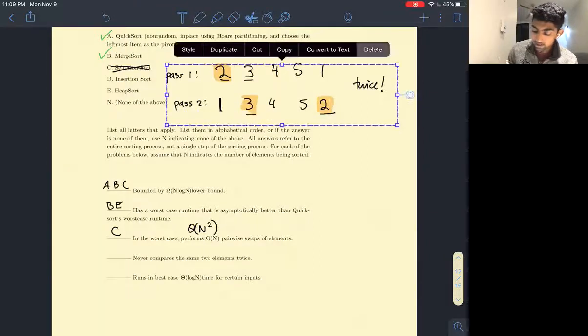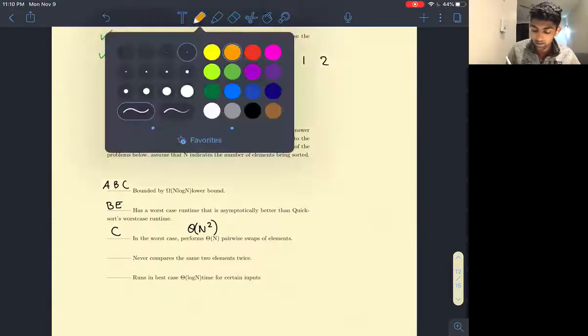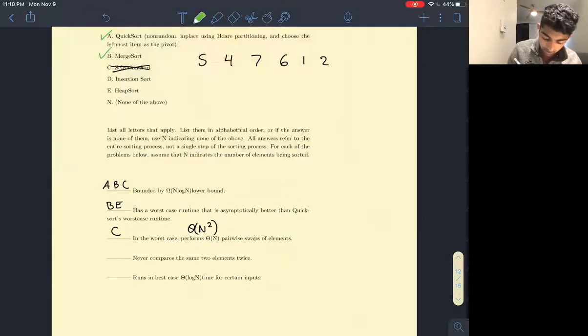Okay, so let's look at insertion sort. How insertion sort works, let's look at an example. The only time we ever compare 7 with anybody else is when we move 7 to the left by swapping it with its neighbor on the left, right? So we can see pretty safely that we only ever compare 7 and 4 once when we're swapping 7 to the left. After that point, 7 and 4 are never compared again. So with that in mind, we can also conclude that this is a green check.